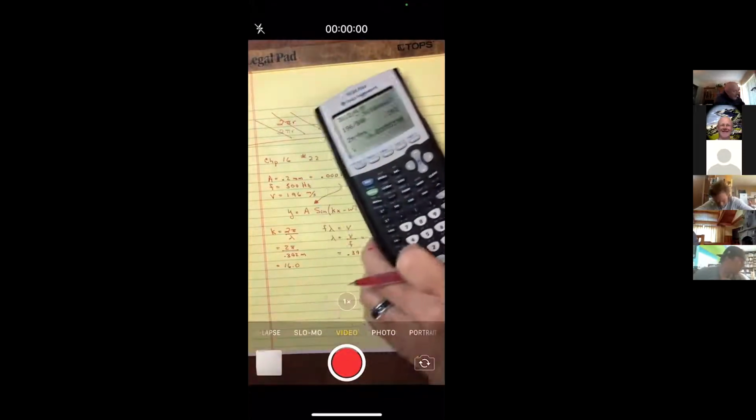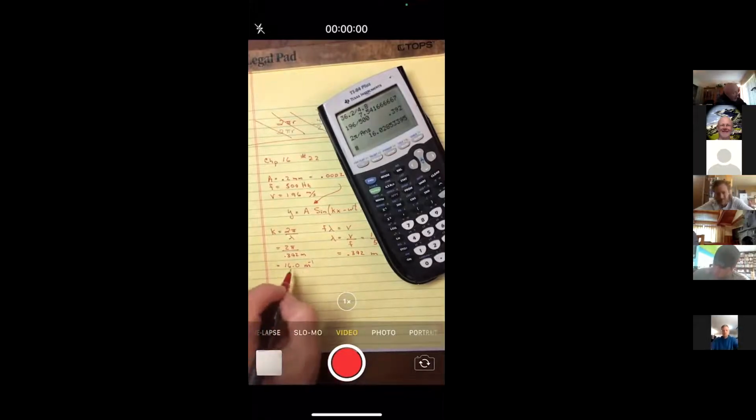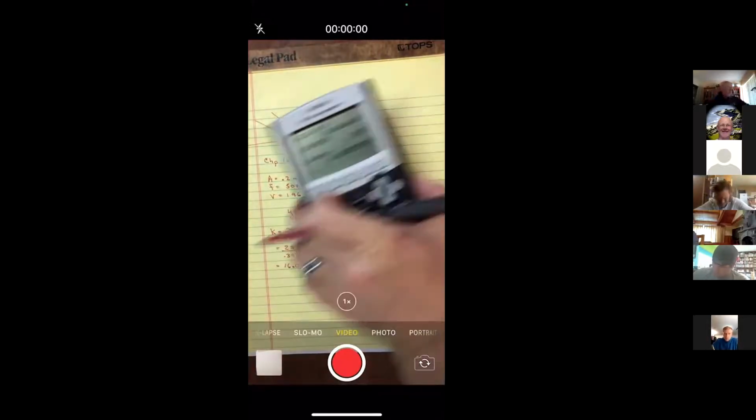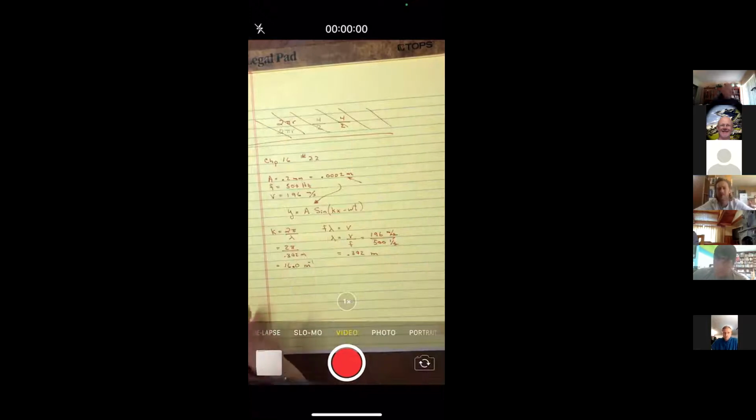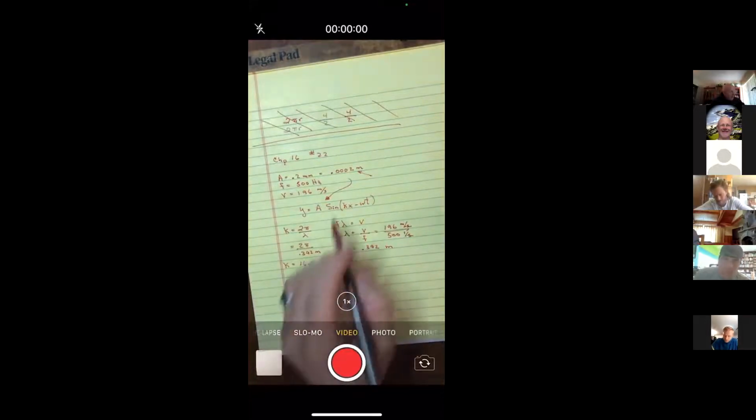16.1. And the unit we like to call this is a per meter. It's actually a meter in the denominator, so it's kind of a weird looking unit. It's like a per second, although usually when we get a per second, then we go, hey, let's call the per second a hertz. But we don't have a special name for this, so we always just leave it as the per meter. All right, so the angular wave number is 16.0 per meter. Okay, so that's that one.